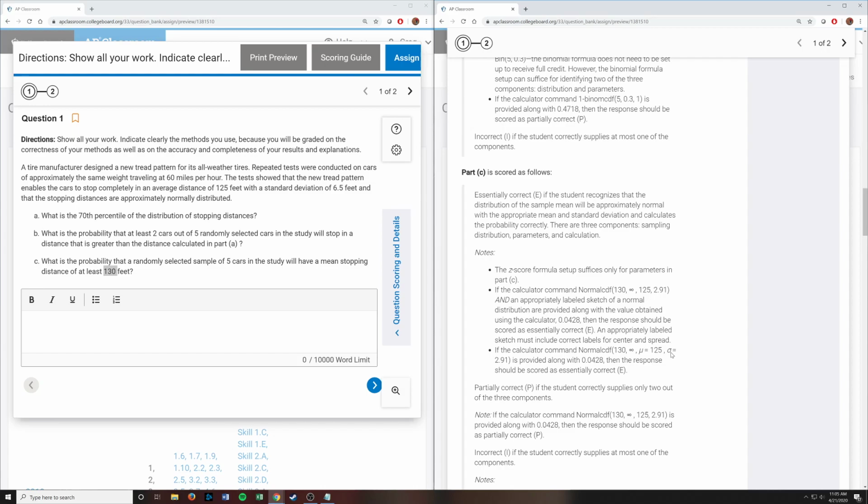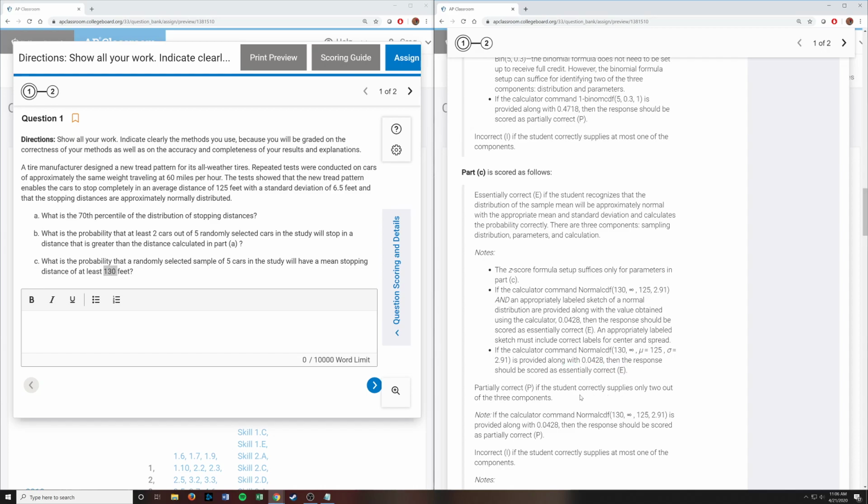Okay, and let me pull up normal CDF here. My calculator is super old, so it doesn't have the window. It's possible, I don't have a newer calculator on me at the moment, that you're typing this stuff in and looking at it on your calculator. So when you're writing it on the paper, if you choose to write this, when you type the numbers into the calculator, write out what they represent. That will be more likely to give you a higher score. That will give you that E.